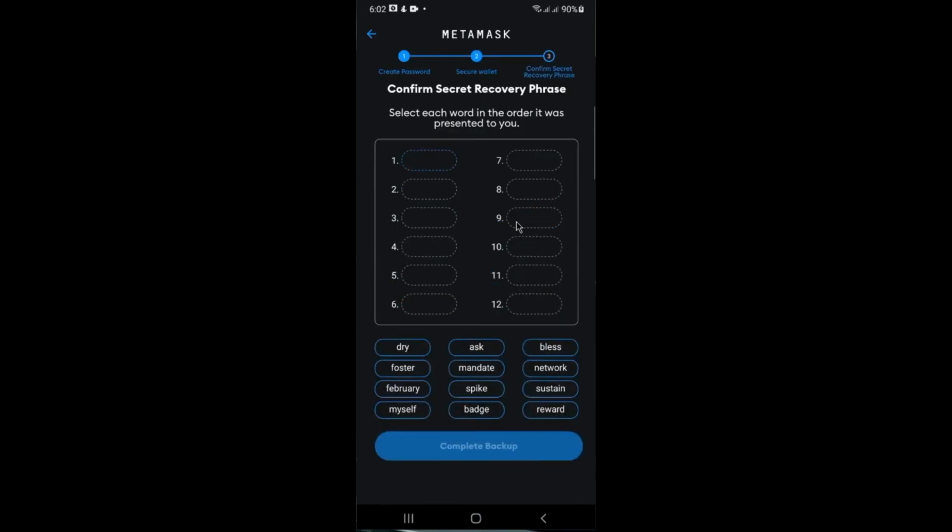So the first word was reward, the second one was badge, the third one was network, the fourth one was spike. So you continue from there.